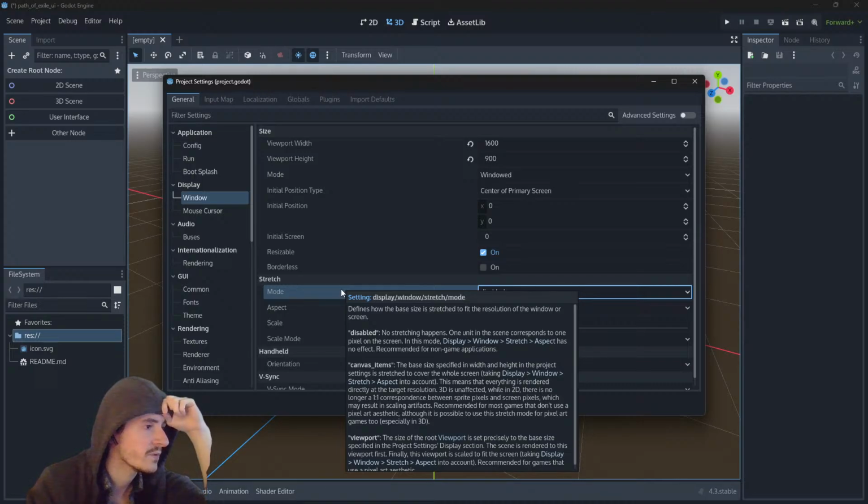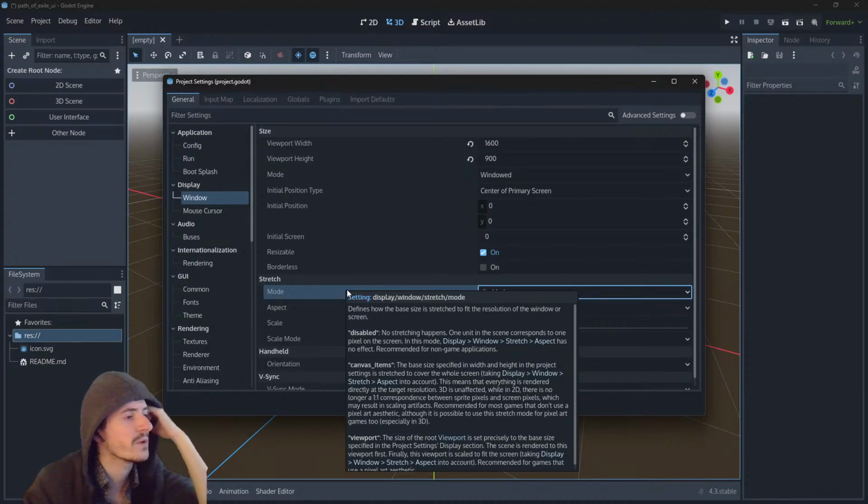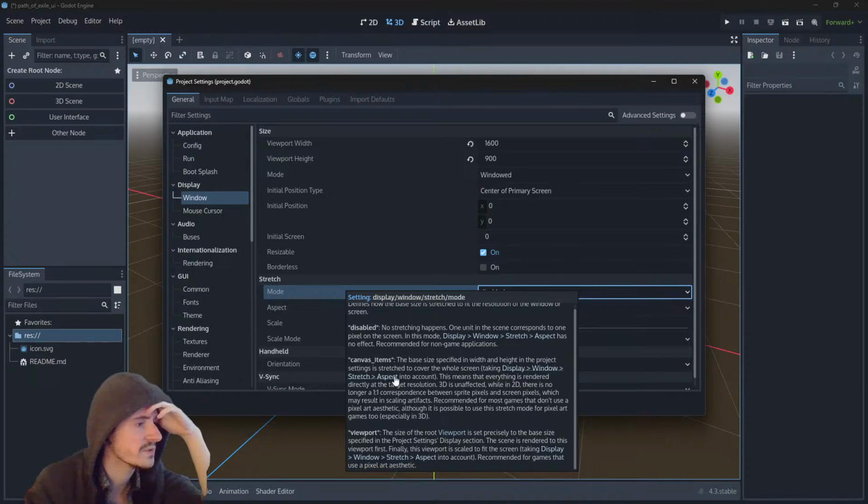The base size specified in width and height settings is stretched to cover the whole screen. Everything is rendered directly at the target resolution. That almost seems correct. Well, if we have stretching disabled, 1 unit in the scene corresponds to 1 pixel on the screen. Yeah, maybe not. But what I'm sure is that we'll probably not be using viewport. Yeah, that's probably not the way to go.